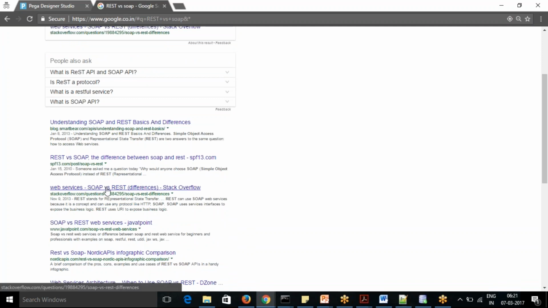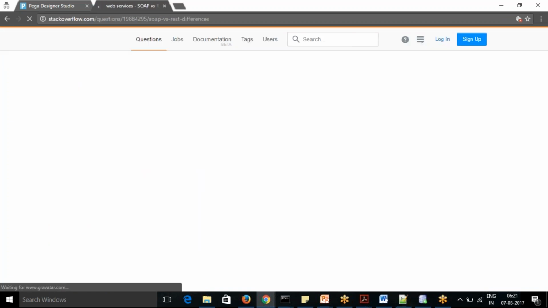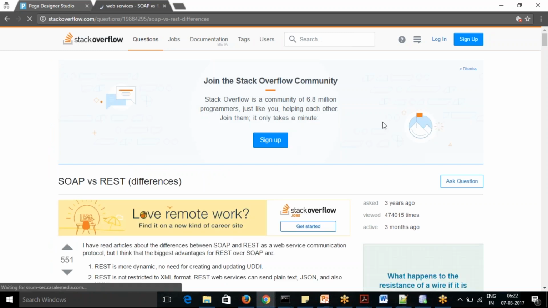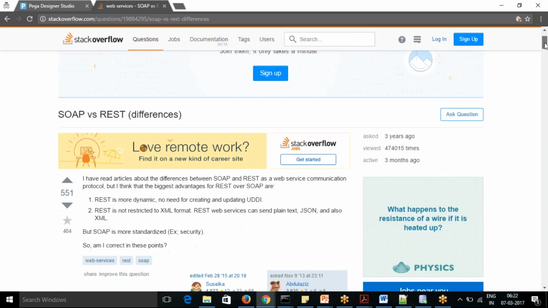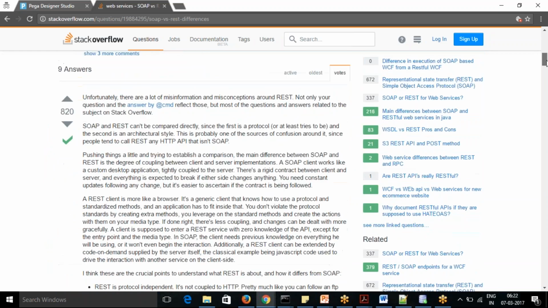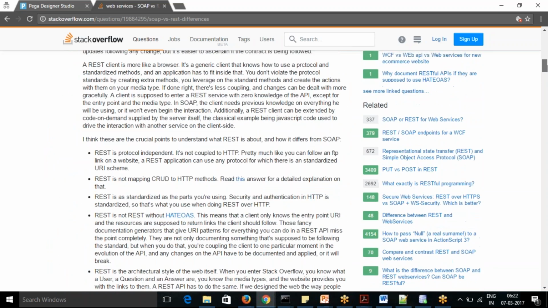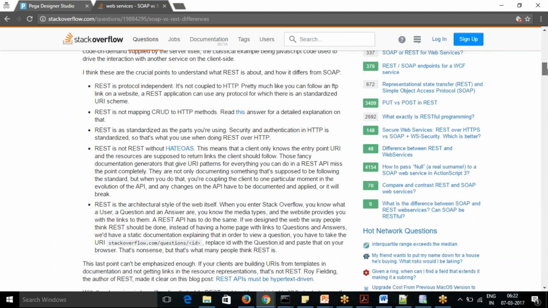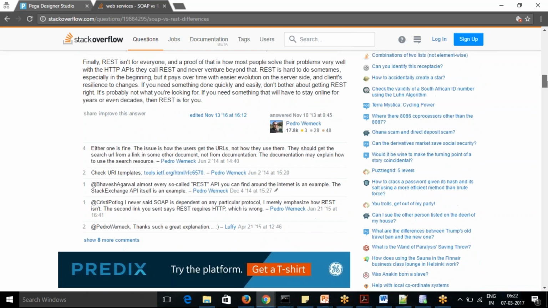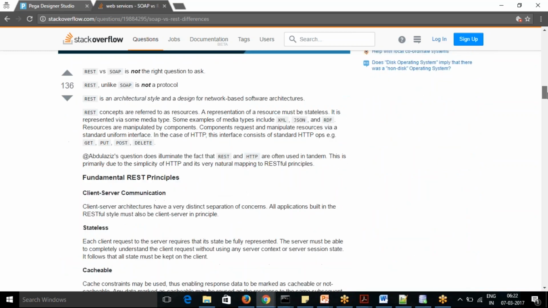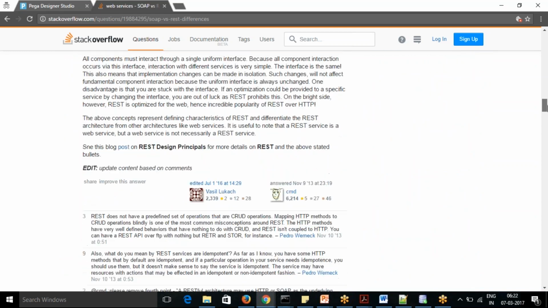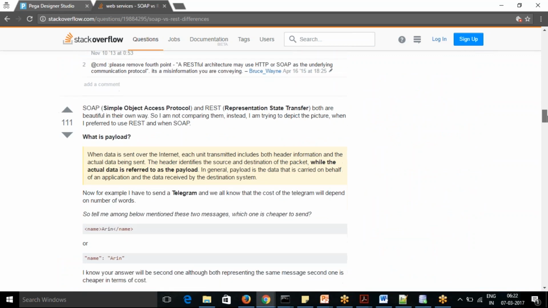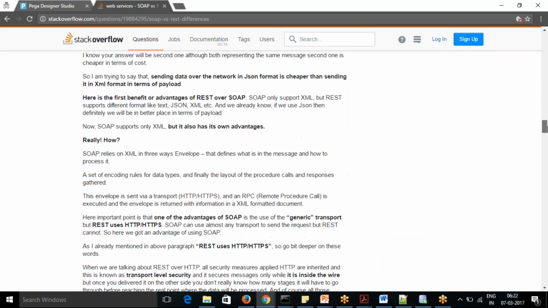Here you will get a good description of both of them. It completely describes what SOAP is, what REST is, when we should go for SOAP, and when we should go for REST. It gives a very good explanation. You can read this and get to know the difference between the two.